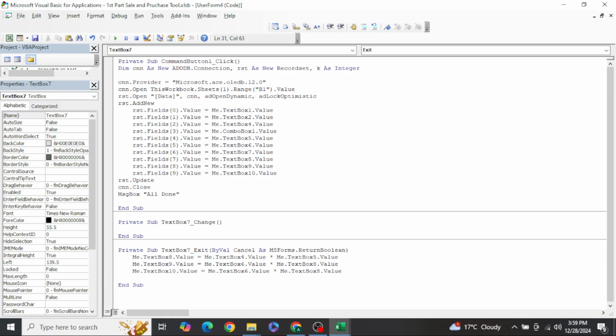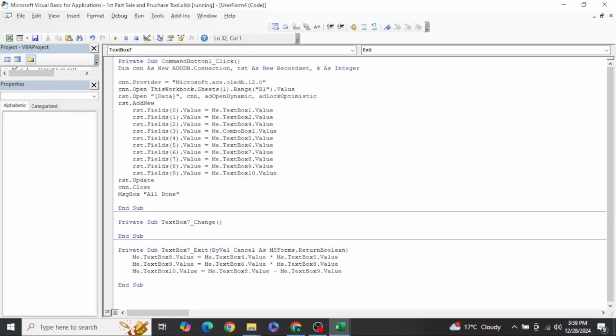So the final amount will be the total amount you have in text box 8 minus the discount amount you have in 9. So simple, do the multiplication or subtraction, right? Then simple do it.